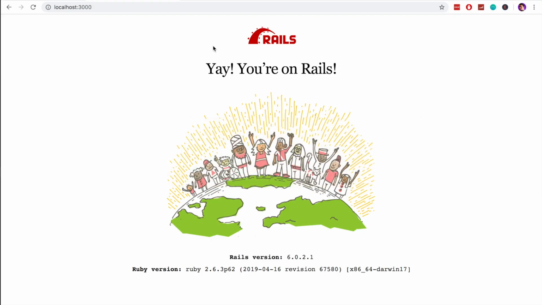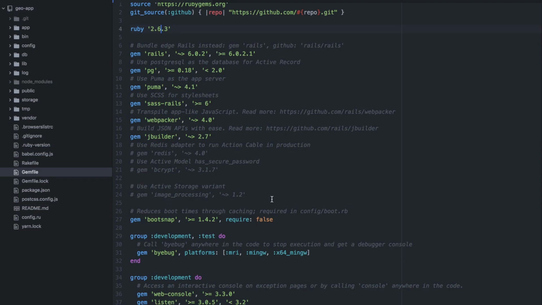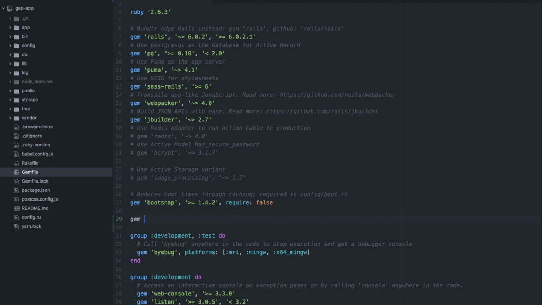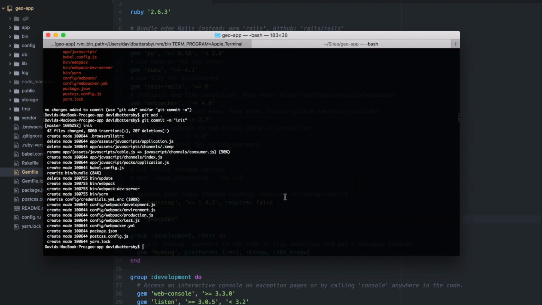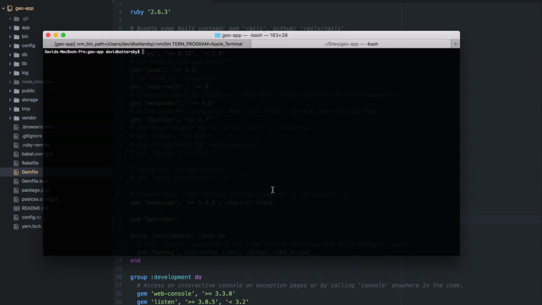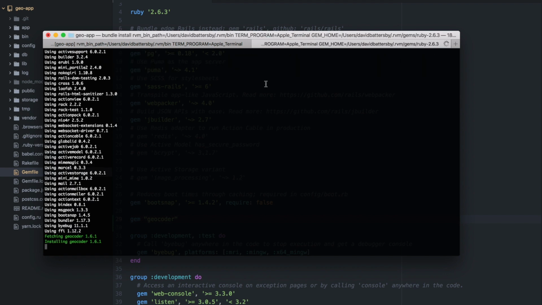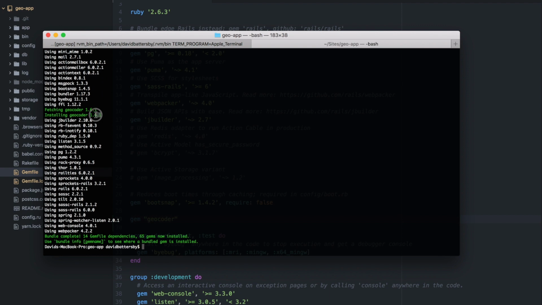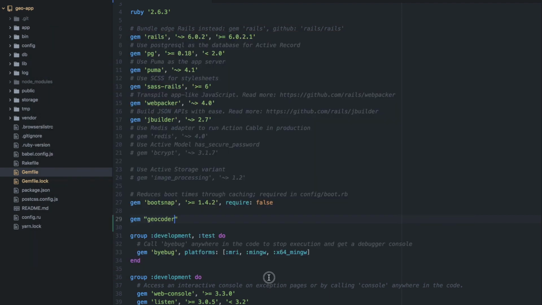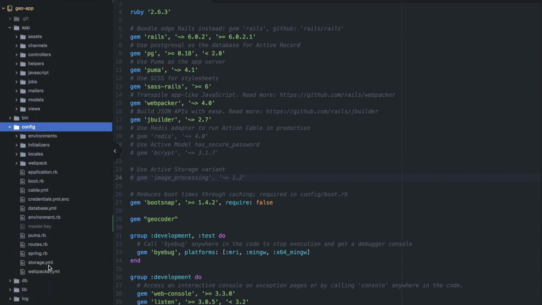So getting back to the video now, there are many different reasons why you may want to capture the details about your user, such as the IP address or the country that they are accessing your app from. In the case of an online store, you could use that to display different default currencies. So in order to begin this, we will use the Geocoder gem. The Geocoder gem helps us to retrieve the IP address, the country, and the city of that user who is using our web app.